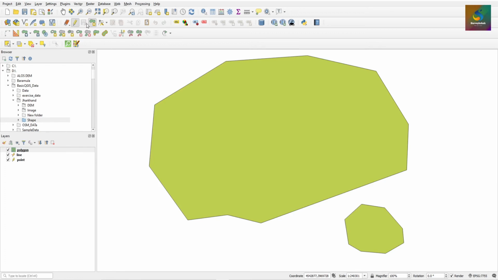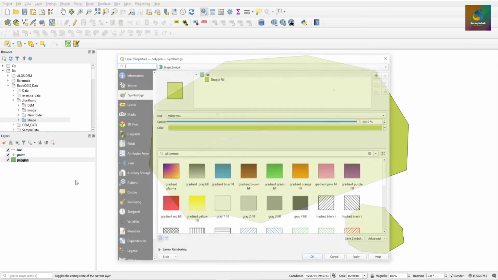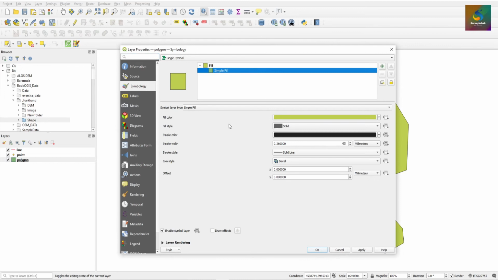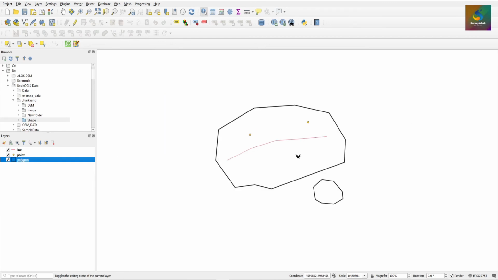So this is how we will create our own layers. I have to drag it down so we can see this. If I want to change this color, it is not looking fair, so I'll change the properties, simple fill, and fill color type. I'll select transparent fill, and stroke color is black. I am going to increase the stroke width. Here it's fine. You will see our polygon now has this type of symbology.